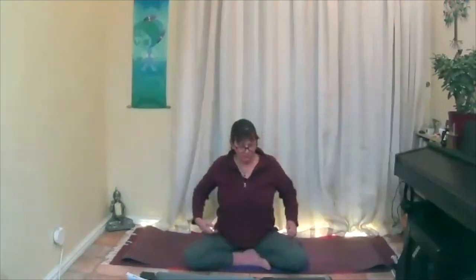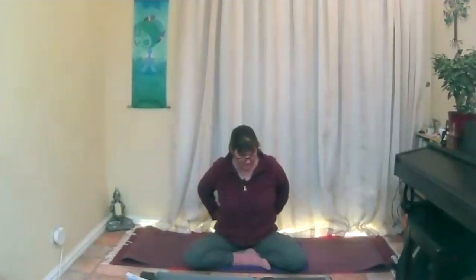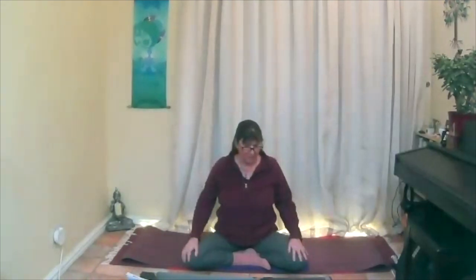And then we can use the breath to help as well with the cyclical breath. Just imagine the breath making its way from the top of the head down the back with the inhalation, down to the base of the spine, coming around the thighs, and then with the inhalation washing up the front of the body.